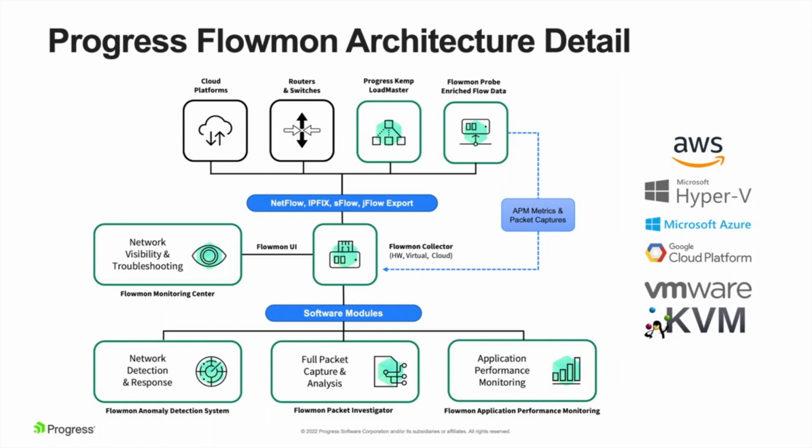And it doesn't stop there. That's the core product. Whenever you have the Flowmon Collector, you have the built-in network visibility. And you can extend the Flowmon product portfolio by installing different software modules. These are the three on the bottom. The first one is the Flowmon Anomaly Detection module, which provides network detection and response. As I mentioned, that is the network security. Because we have eyes into the traffic, we see who is talking to whom, we can run a number of different algorithms and detection methods to spot any abnormalities and detect threats like unknown threats, insider threats, spot any ransomware stages, and even analyze encrypted traffic.